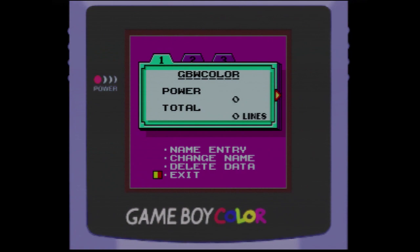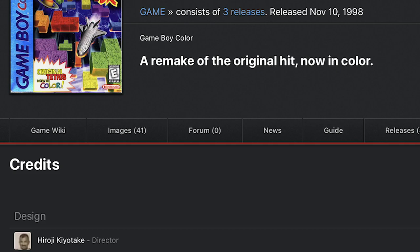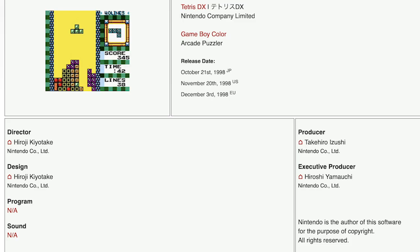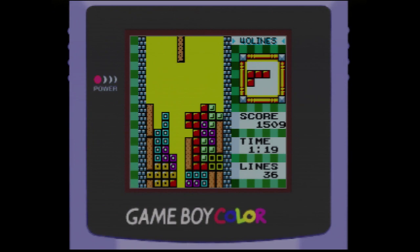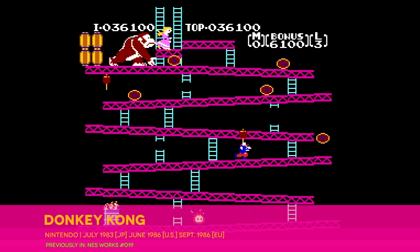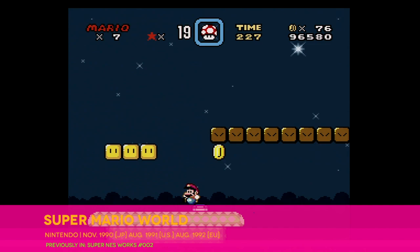Unlike the original portable Tetris, Tetris Deluxe appears to have been developed entirely by Nintendo. The game doesn't include any credits, but multiple reliable sources, including Giant Bomb and the Kyoto Report, cite long-time Nintendo R&D1 veterans Hiroji Kiyotake and Takehiro Izushi as the leads on this project. This would line up with Nintendo's usual practices of assigning internal teams to critical new releases or platforms. And Tetris Deluxe was definitely mission critical.